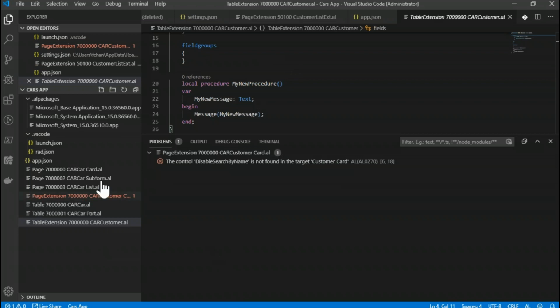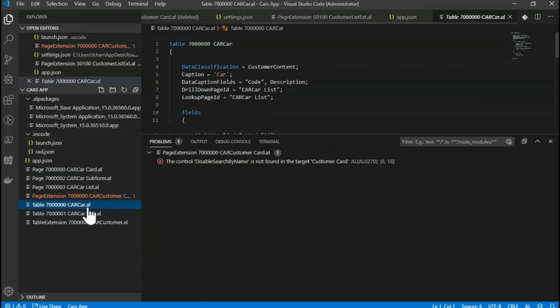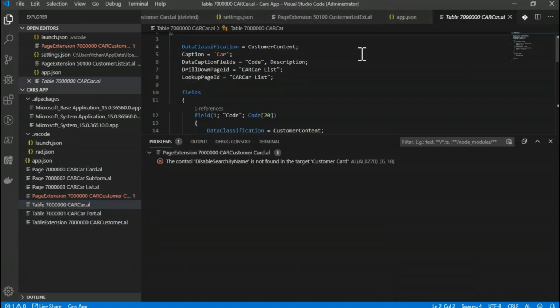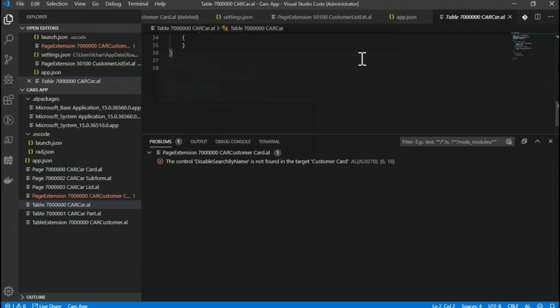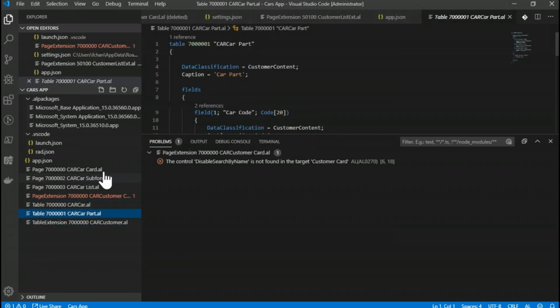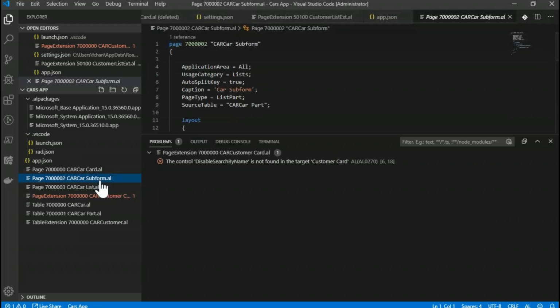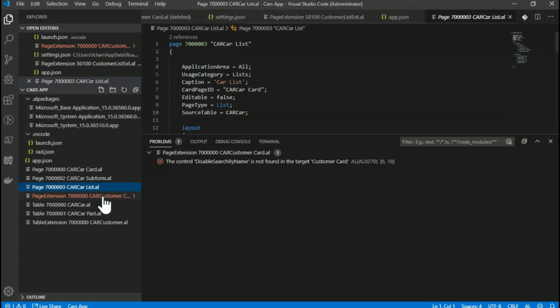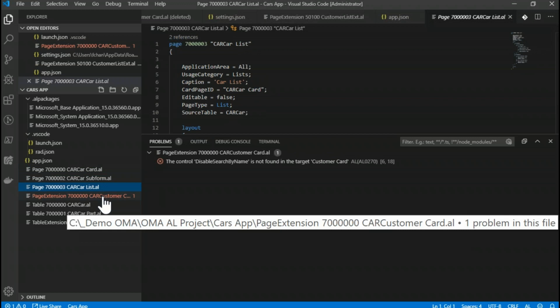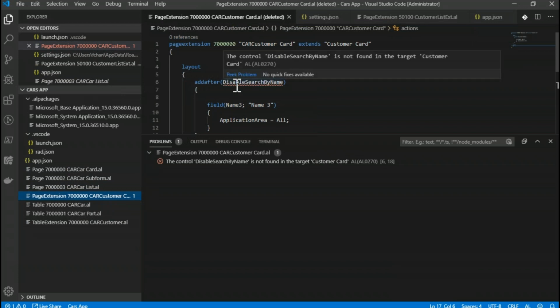All right. So all the other types of objects, like the custom table objects, you can see it's also pulled those out and created the AL code for all of those. So all of that is correct and it works. Same thing with the pages, right? So those all work as well. Okay. In this particular case, the page extension seems to have an error. And if I click on it, you'll notice here it's actually not liking this reference.